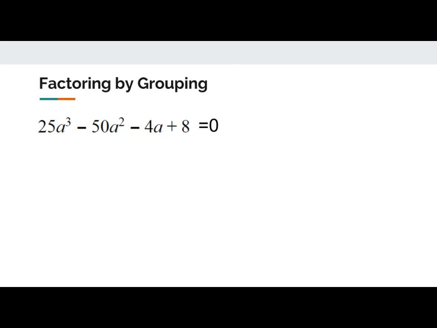Try this one on your own, pause it, and see if you can get the right answer. I'm assuming you pause, I'm assuming you tried it on your own. Again, please do try it on your own before you look at the answers. These are the solutions. If you didn't get those solutions, or if you don't know how to do this, probably got stuck, watch the follow-up video.